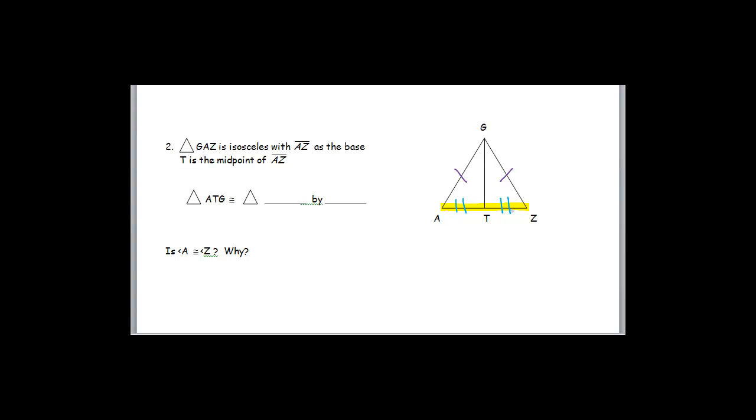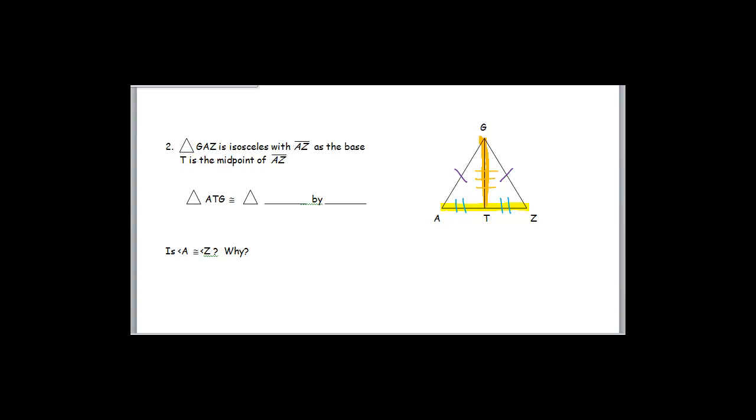It seems a little bizarre that we're only given 2 clues, but oftentimes there is a third clue that's missing that we're going to have to get really good at finding. And it's right here, this segment GZ. Oops, I mean GT. Since segment GT is in the left triangle, and since segment GT is in the right triangle, it has to be the exact same segment, so that is congruent to itself. The fancy word is the reflexive property. So now that we have all three clues marked, we can determine which triangles are congruent.